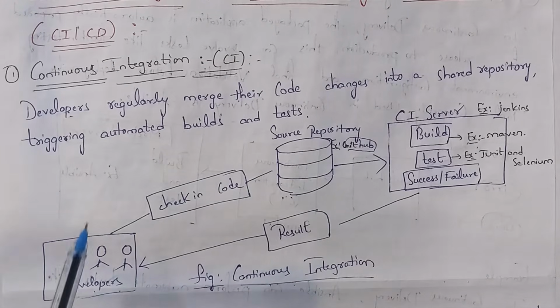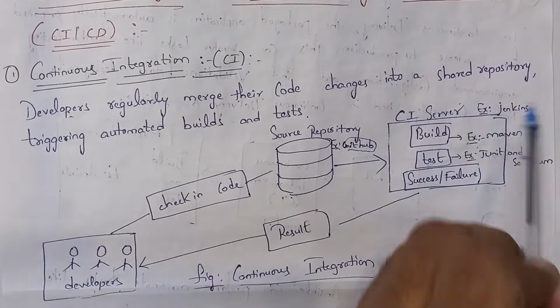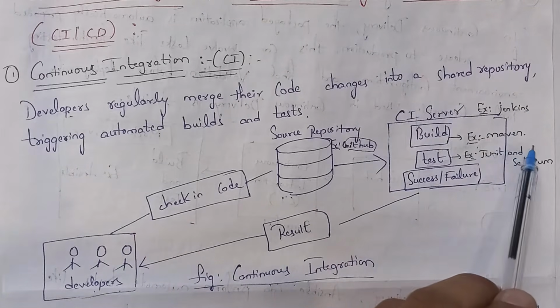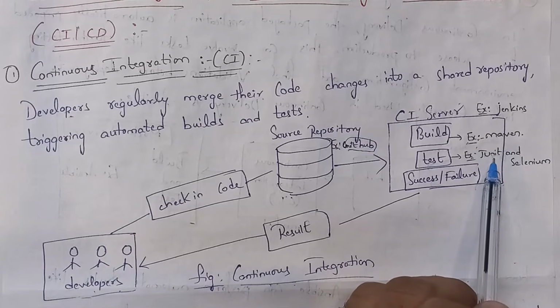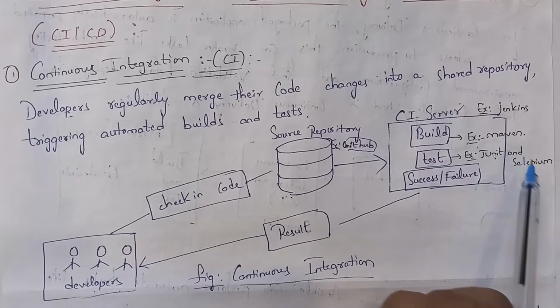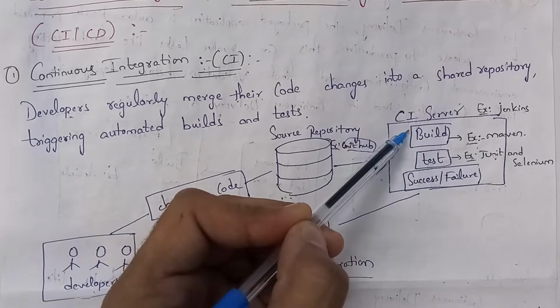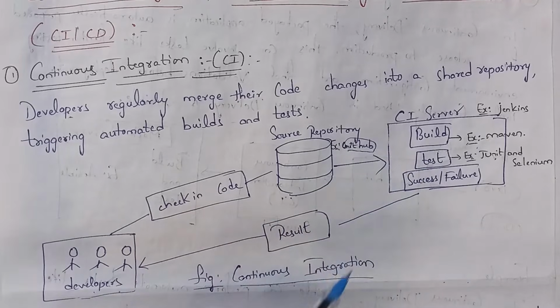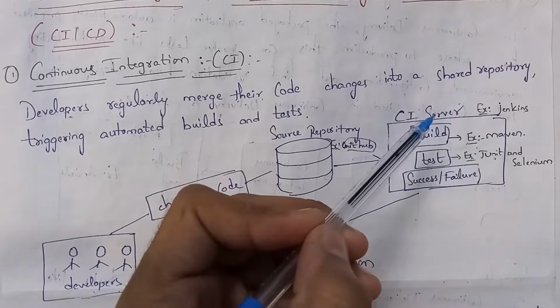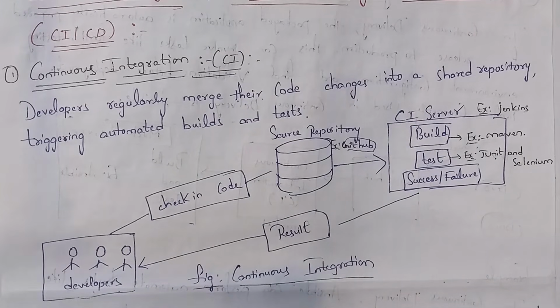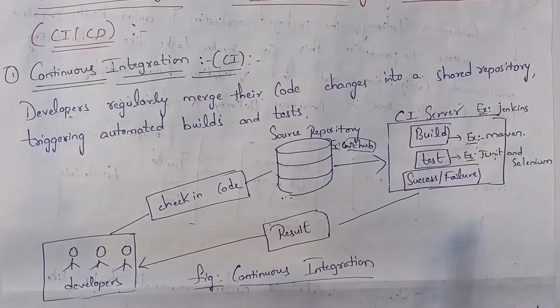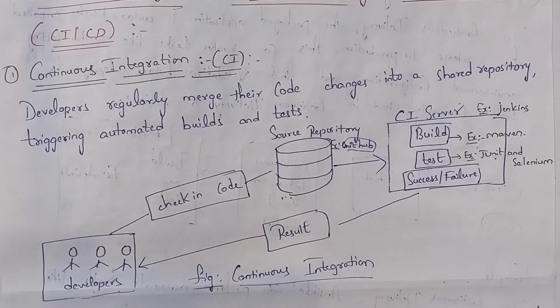So whenever a developer places code in GitHub, automatically Jenkins will get that message, and in Jenkins, by using a tool like Maven, we can perform the build operation. Build is nothing but compiling and executing. After successfully compiling and executing, by using a tool like JUnit, we can perform unit tests, and by using a tool like Selenium, we can perform integration tests. After both build and test operations are successful, the artifact is generated. If there is any failure in build and test operations, that notification is sent back to the developers. Again, the developer needs to modify that code and perform the same operation again. This is the continuous integration process.